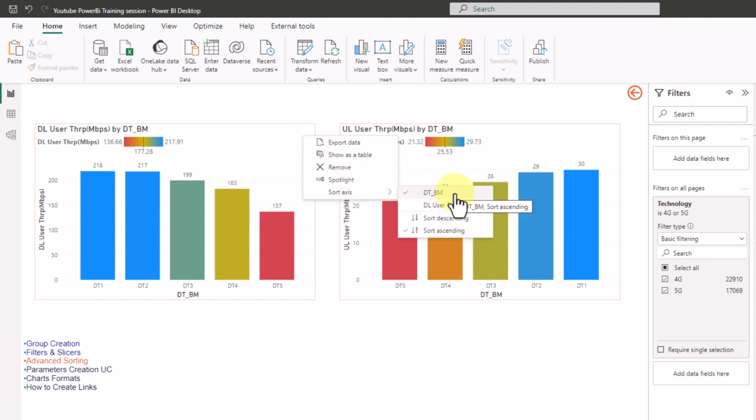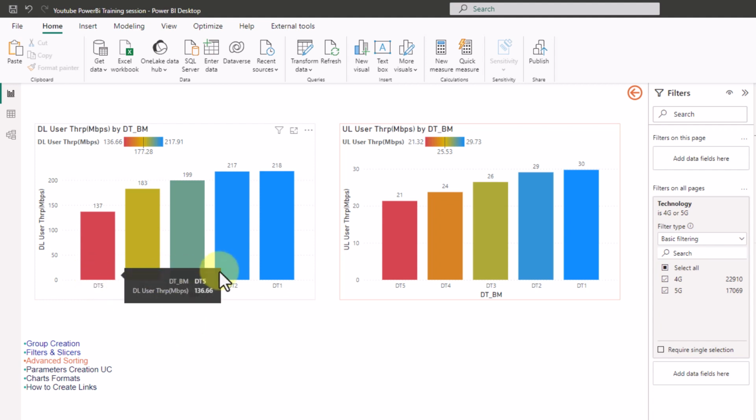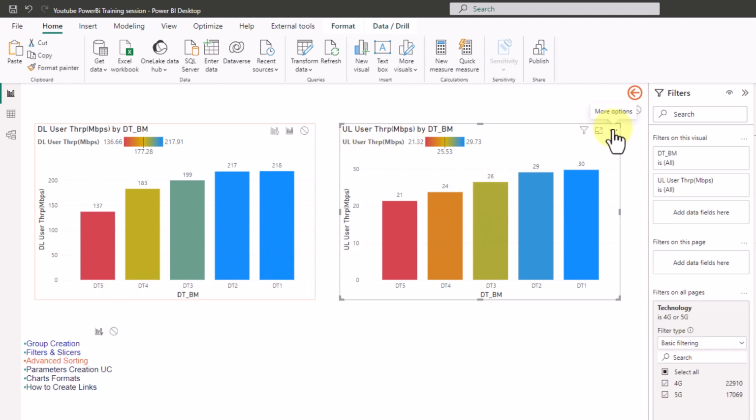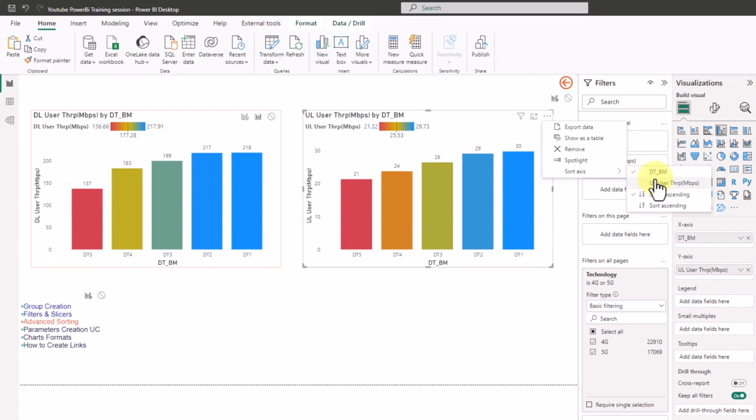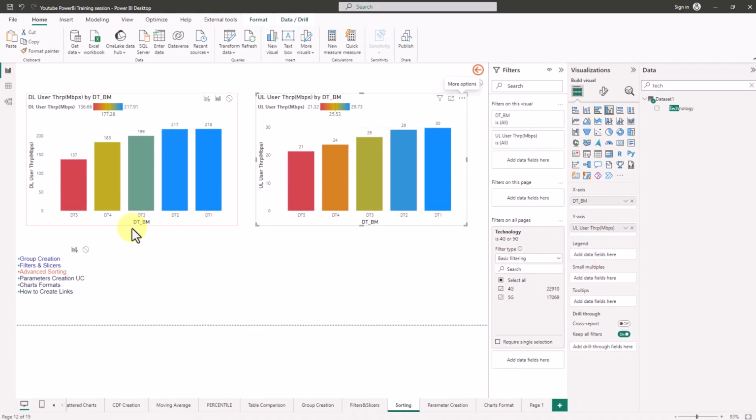So you would like to sort based on what? Your throughput value, because you have the throughput inside it, or based on DT benchmark. So in this case, for example, I want to make it based on the x-axis with DT benchmark. So I'll make it descending. In the case of descending, now starting from DT5 till DT1 and so on. And this is the same idea here. And if you make, for example, the other sort based on the throughput, it will just sort it based on the throughput values, for example, from the highest to lowest, or even the opposite way around, which is like this.